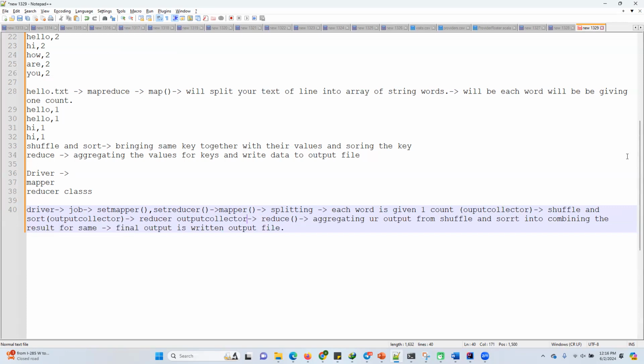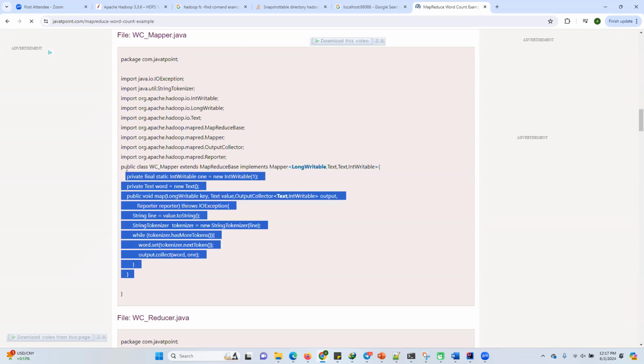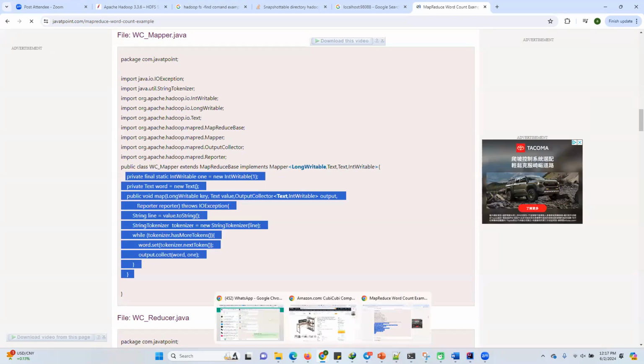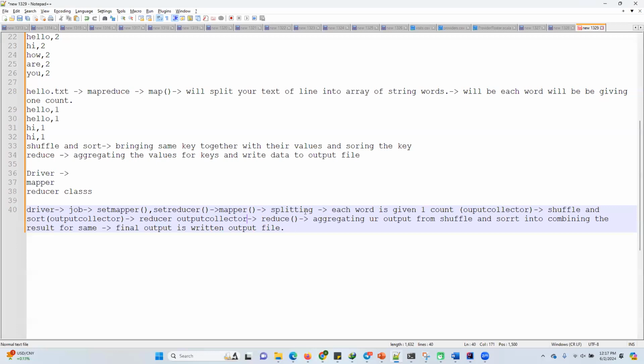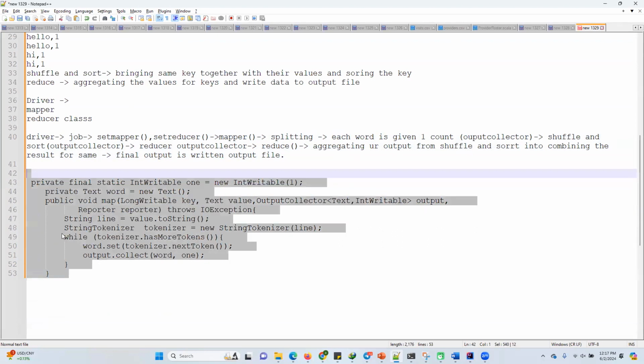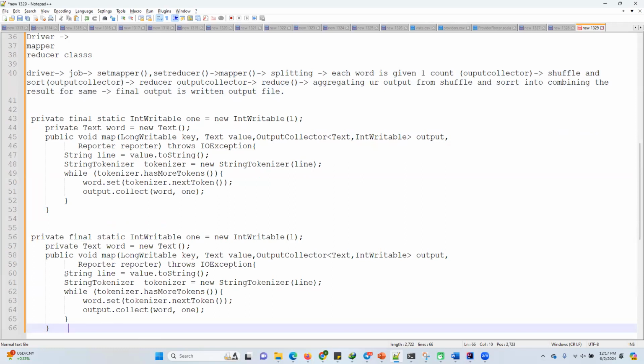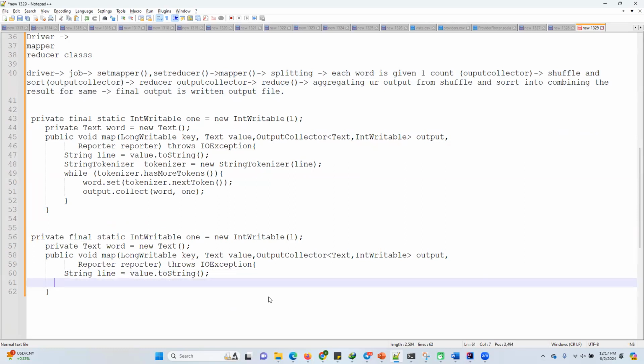So the output collector. Okay, so if you can see what I'm doing here, this is Java, and I'm using a tokenizer way, but there is another way, like splitting. So that logic is also there, and this is another logic. This logic is basically writing a one, each word a one count. If I don't want to write this logic, I'm deleting this logic.